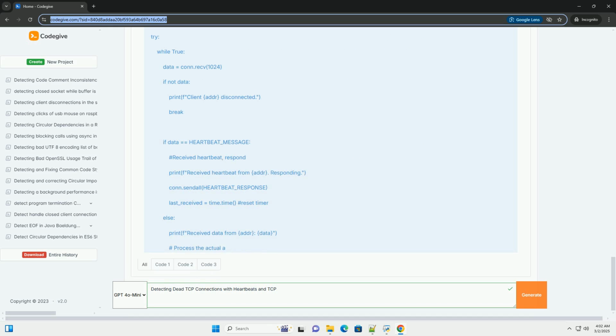Example implementation, Python, asyncio. Asyncio provides a framework for asynchronous programming, which can be beneficial for handling many concurrent connections.